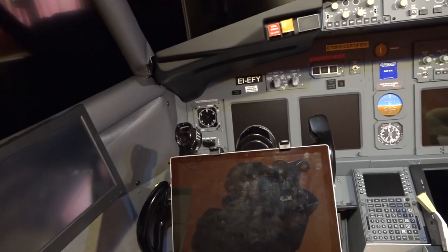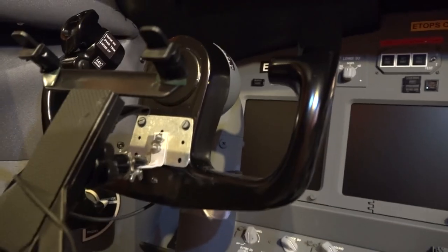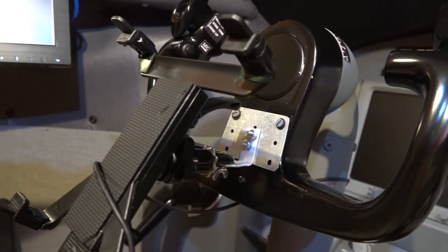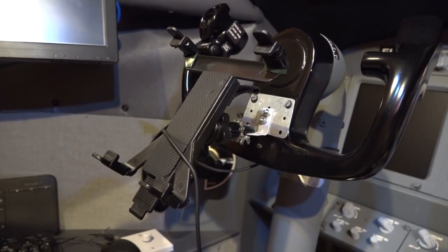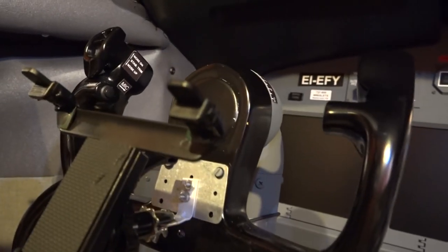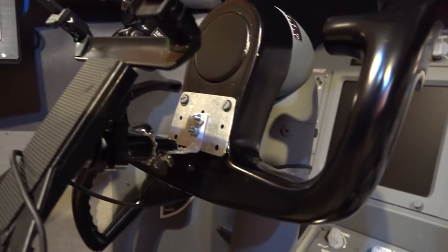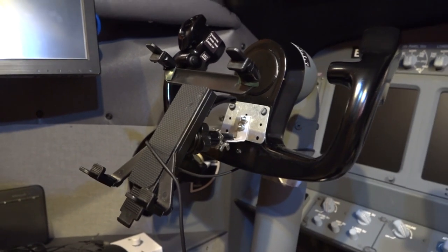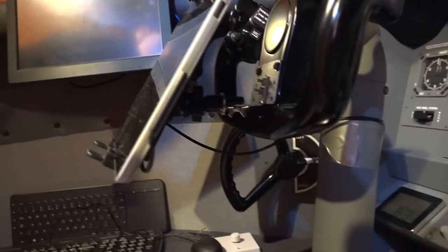Now, one other thing before we get started. I was asked how I attach my little charts tablet to the yoke on the captain's side. So this is how I do it. As you can see here, this is the bracket. I got this from Amazon and I took off the arm that came with it because I didn't need that. The arm has a big clip on the end to clamp onto a round pole. I took that off and then on the yoke, I put a metal bracket, screwed it on, bolted it in place, bent it into the angle, and then attached the stand onto it. So there you can see how that device clamps on. Okay, good.